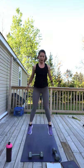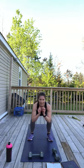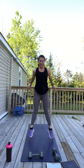Here we go. Squat jump. If this is not in your cards today, do a stationary squat. If you do wanna jump, don't squat. Just jump. You know what? If you're feeling it today, you got all kinds of energy, squat low, jump high. Awesome.